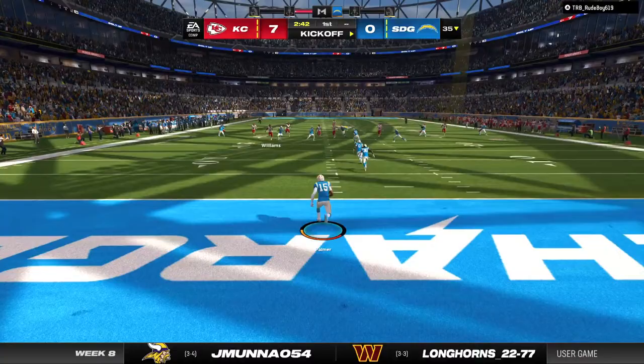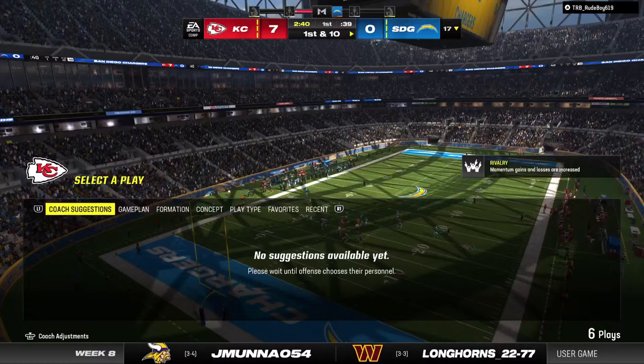Now this will be returned from deep in the end zone. And he will be brought down here inside the 20. Good coverage as he's dropped at the 17.